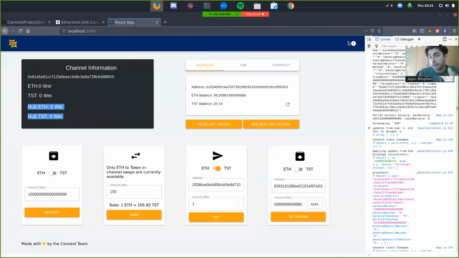this really cool thing where anytime a user interacts within the channel and does an on-chain transaction within the channel to deposit or withdraw, they can effectively pay the gas for the hub's rebalancing. And the gas there would be extremely minimal. So you can have rebalancing happen in a very intuitive and simple way. And that's pretty much it.